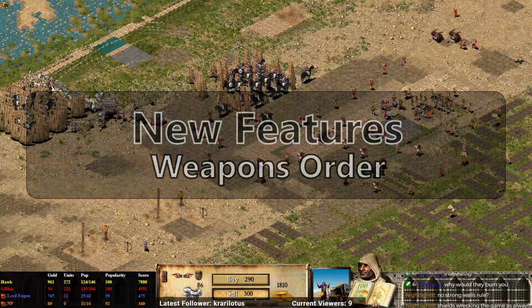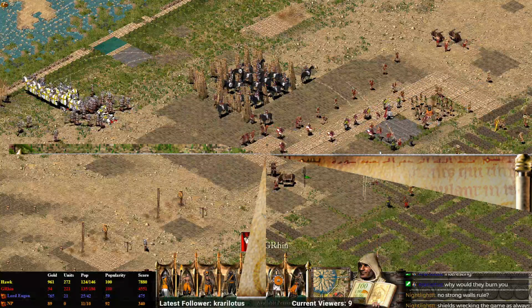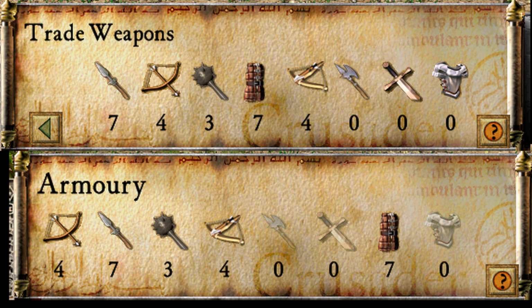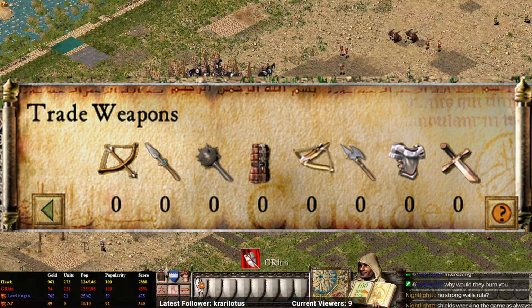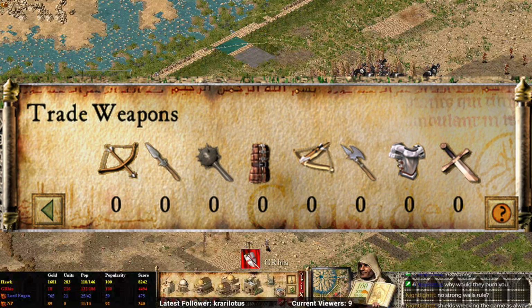This feature is more of a quality of life fix. Have you ever noticed that the order of the weapons in the armory is different to the order of weapons in the market, which is different from the order when you scroll through them in the market? Such a nuisance. This feature will standardise the weapon order, rearranging them slightly for easier access when you're scrolling through the market, just to make everything standard and easier to use.